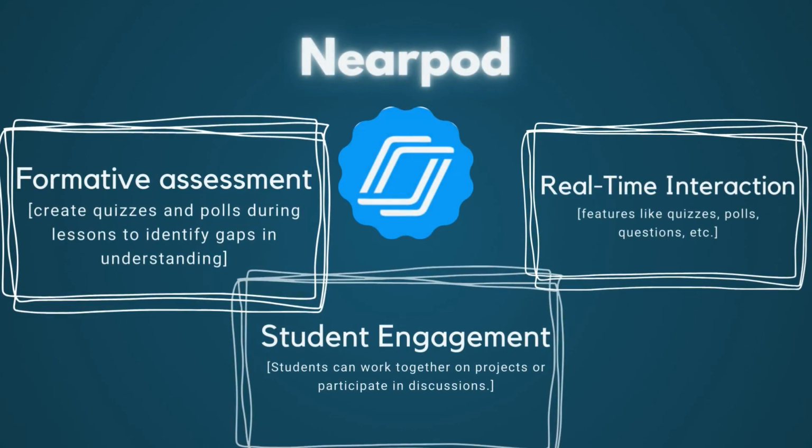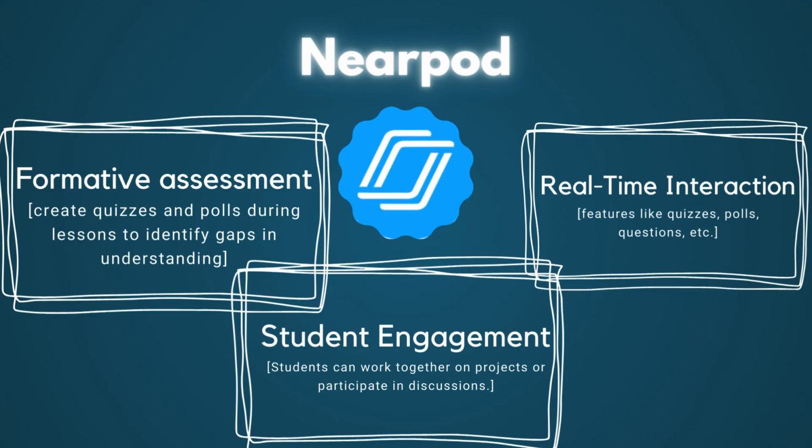The platform facilitates formative assessment by allowing educators to create quizzes and polls during lessons. This helps identify gaps in understanding and adjust teaching strategies to address specific student needs. Nearpod puts a strong emphasis on student engagement and empowerment. The interactive nature of the platform encourages active participation and allows students to take control of their learning experience.